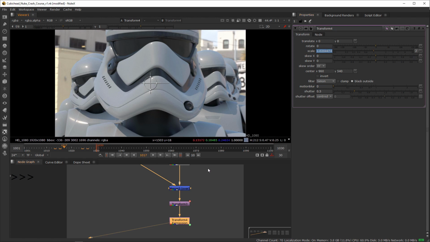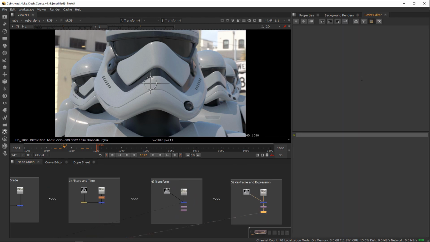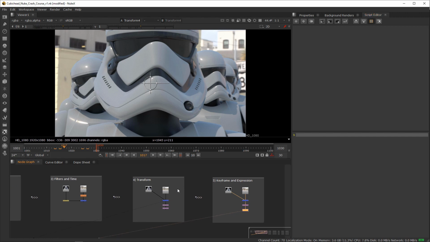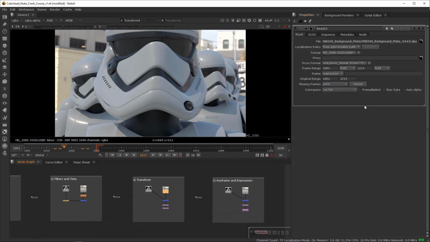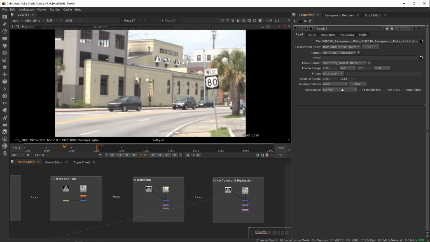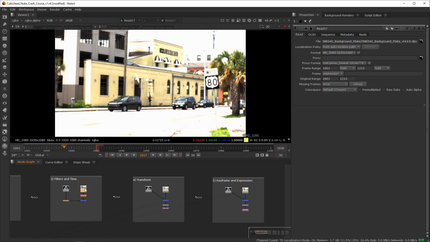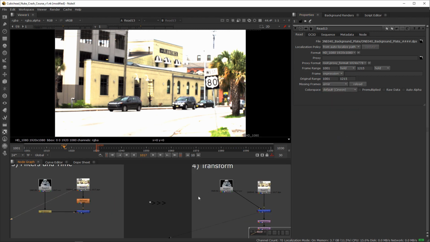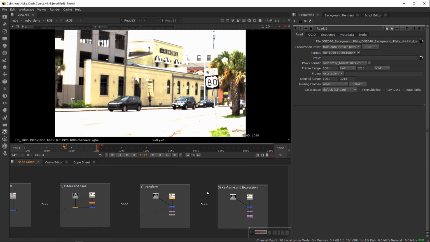And if you want to go crazier, you can go with Python scripting. I'm going to show you a really quick example. By default, if you import these DPX nodes, the color space is wrong, right? If you just have a fresh install of Nuke, these are wrong.